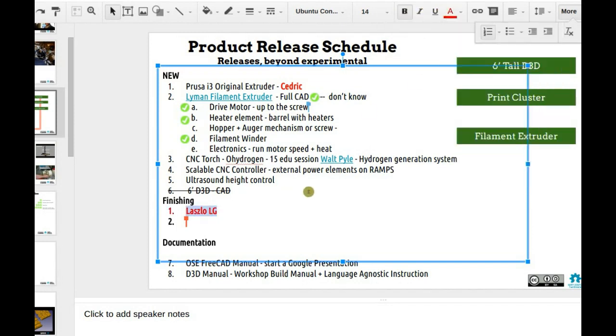Can you hear me? Yes, I can. Well, I'm not sure I know exactly what kind of finishing work there is to be done. I guess on the D3D, and the new prototype that's next is mainly the extruder. Extruder plus the CNC torch table. And I'm going to be working on the CNC torch table to divvy that up. There's definitely background work, and we're going to get some education on the torch table and stuff. I can prepare some documents. But yeah, there's different things.